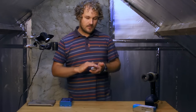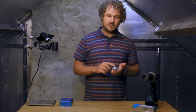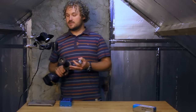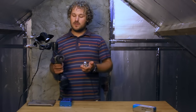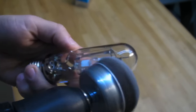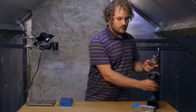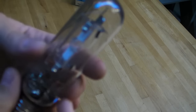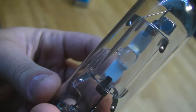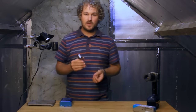You can use sandpaper, but that can scratch the glass. An easy way of removing the filter that doesn't damage the glass is to use a steel brush, drill bit like this, and just work your way around the bulb, scratching off as much of the filter as you can. You can see the filter as a colourful rainbow oily effect that's coating the outside of the bulb. So try and remove as much as possible if you want to use this bulb for UV photography.